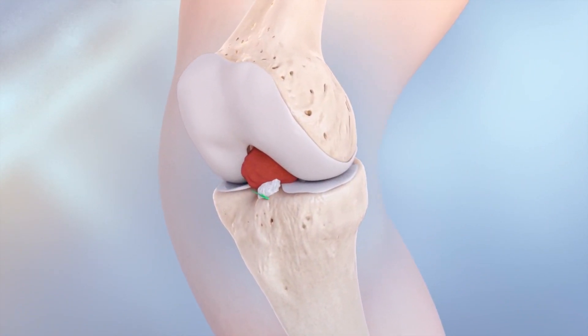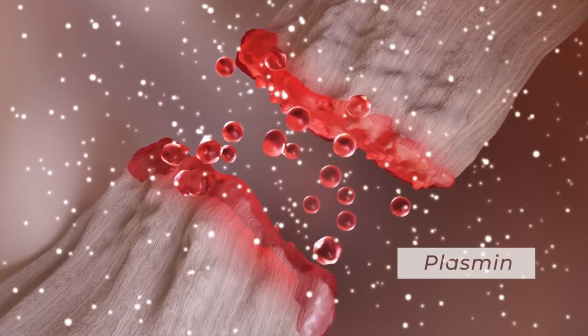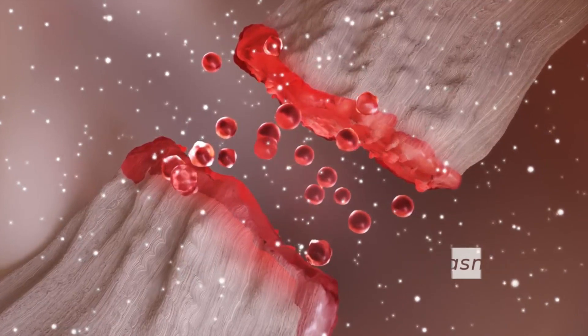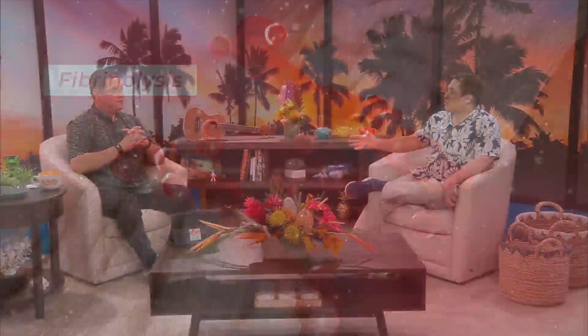So the ACL tear I suffered 30 years ago wouldn't qualify for that surgery? No. In fact, I've had three ACL reconstructions on one knee. My first ACL tear was about 15 years ago, and unfortunately it tore again a year later, leading to a series of operations. So to me, this is really exciting — if this had been available when I first tore my ACL, it would have been a product I was really interested in.